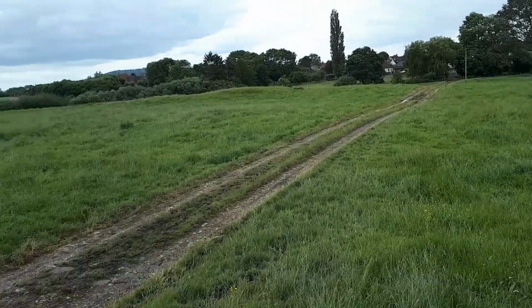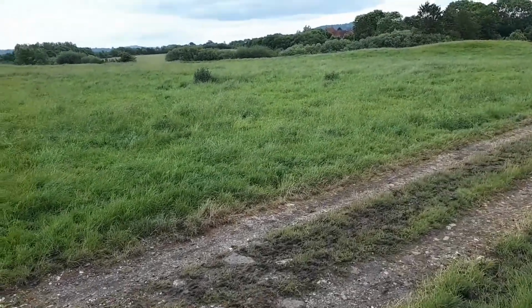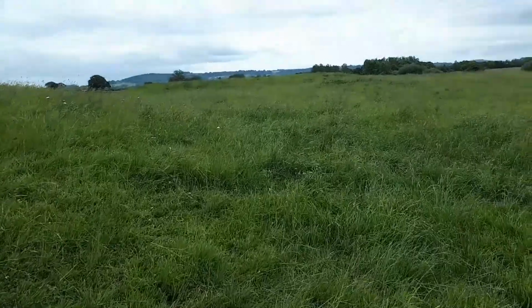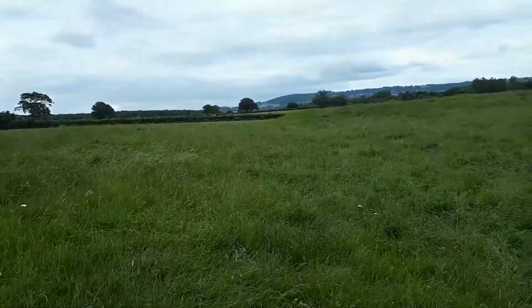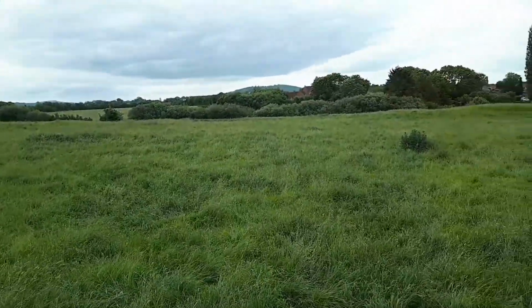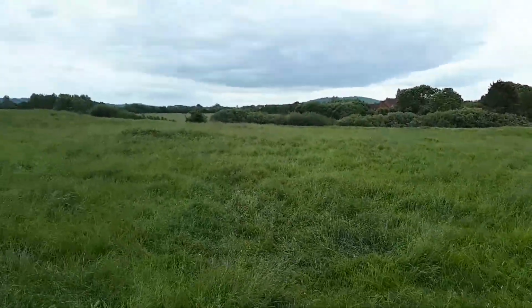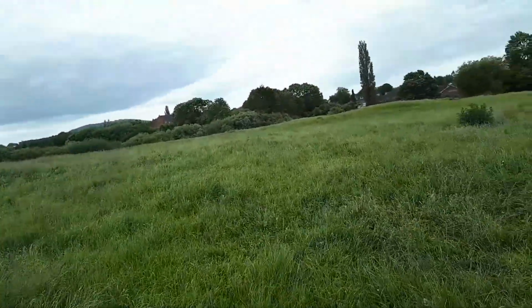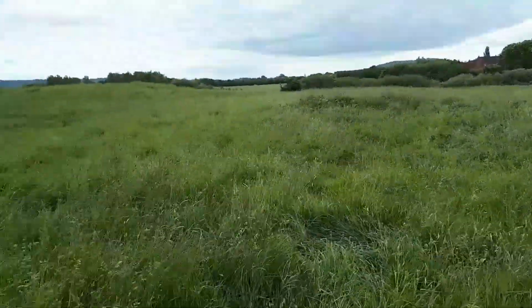If I was a whiz with technology, really good on computers, I'd take that artist's impression of what it looked like, that map of all the buildings as it would have been, and superimpose it over the site as it is now. So you can get an idea of what it looked like then compared to now. There's nothing above ground anymore. It's just one of those things you stumble upon by accident.